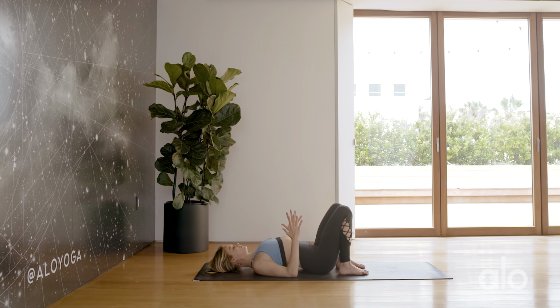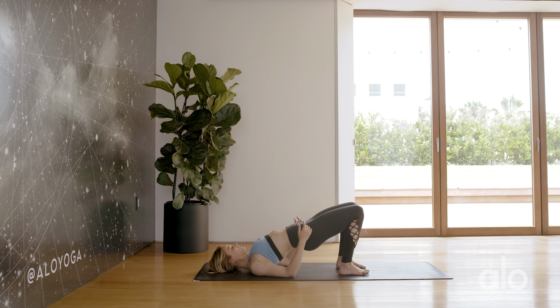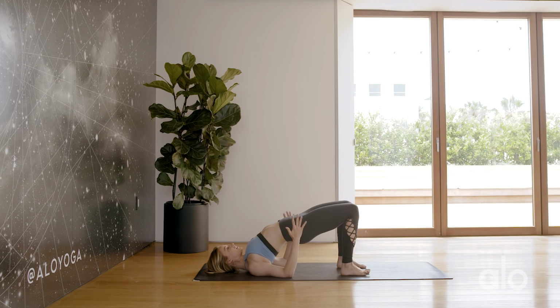Okay, so push the elbows down, push the shoulders down, and puff up your chest. And then keeping the glutes relatively relaxed, we'll push down into the heels and slowly begin to lift your hips up. Okay, now once your hips lift, keep lifting through the chest, the sternum, pushing your sternum towards the crown of your head, pushing your knees forward in front of you. So if this feels good, you're just going to hang out right here and breathe.